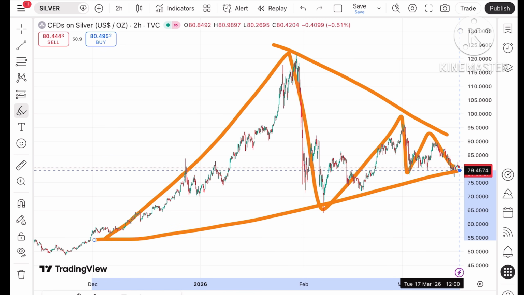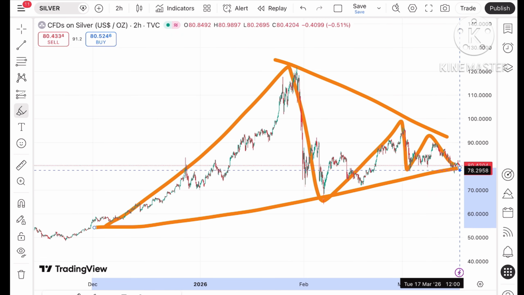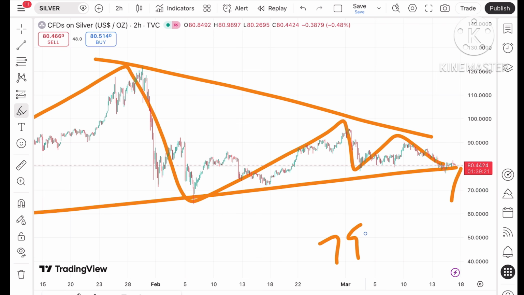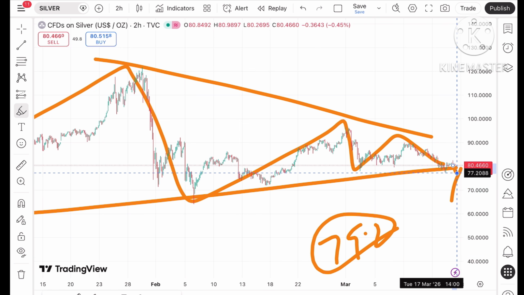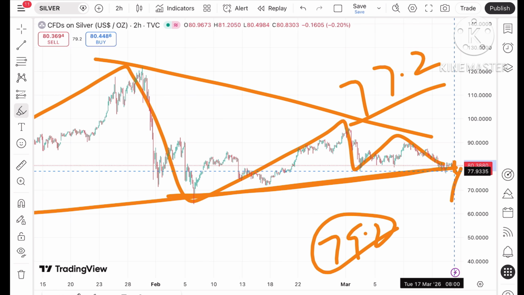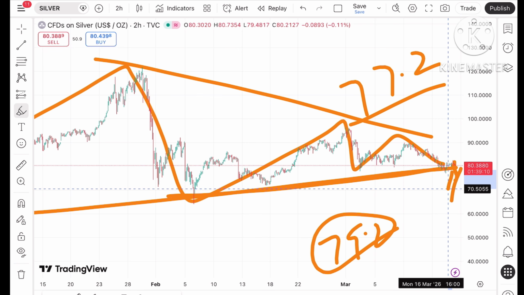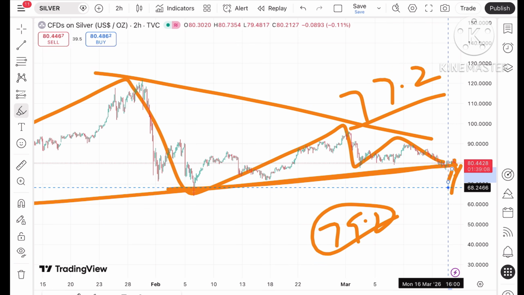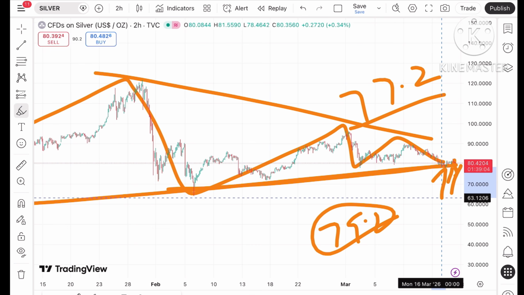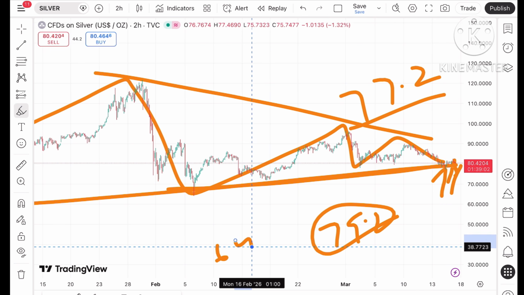It is trying to form a flag pattern if you see this trend, and chances can be high if it keeps moving below a level of around 79.2. We can see this trend will break toward the downside and can move towards 77.2. Then this trend line could make a downside movement, with a chance of going towards 74.3 to a level of 71.7. After 72.3 we can see a level of 71.2, and from there we can see it will move towards 64.8.